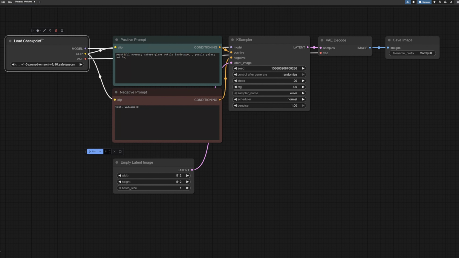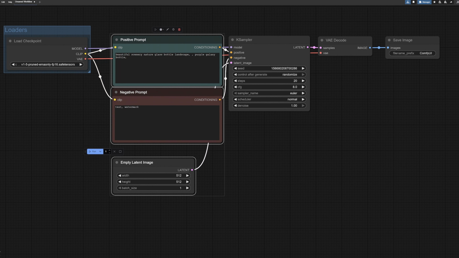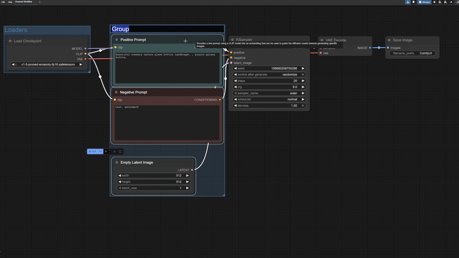Before we get any further, let's just create groups for each of these. This group we're going to call loaders. We're going to hold Control and drag to select all three of these nodes, and then press Control G to create a group, and we're going to call this encoders.